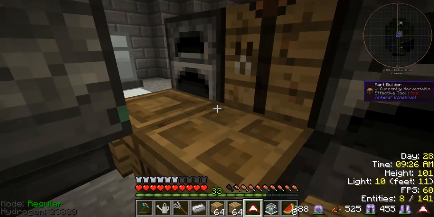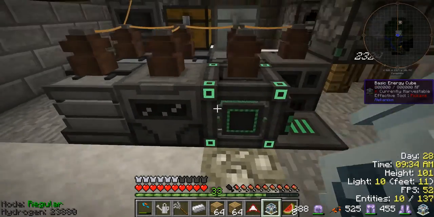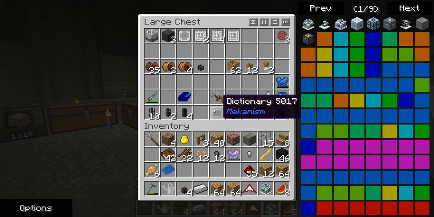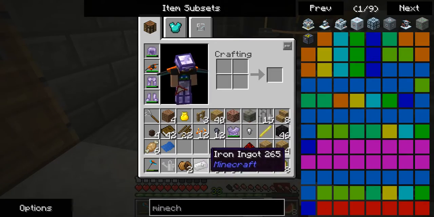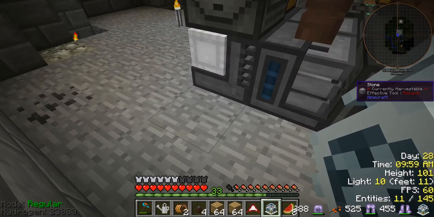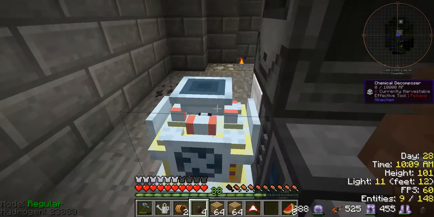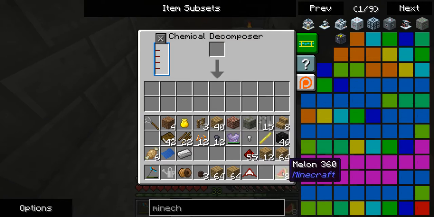Now, I remember on the server I was playing on, I had one of these too. How much medium voltage stuff do I have left? Okay, we got enough. So we'll stick this guy right there. Do you get power? No. Now you have power. Now I needed the melons.